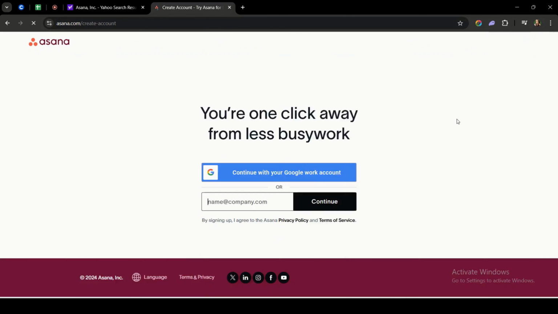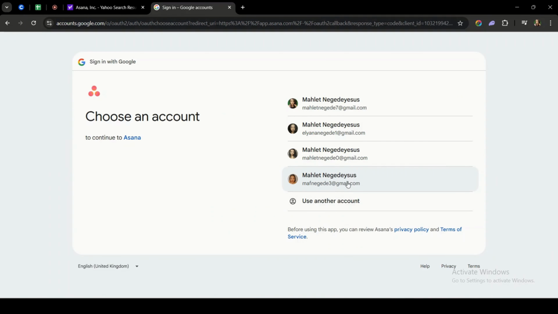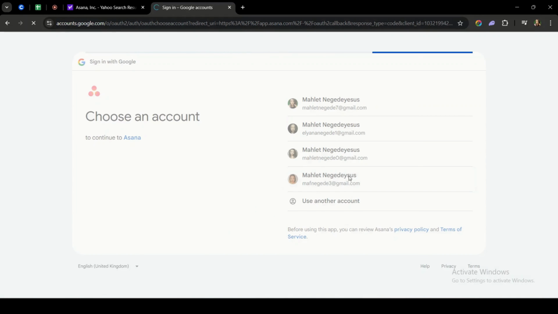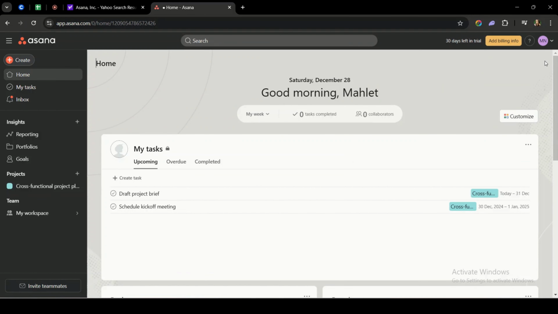So by clicking Get Started, you would be prompted to enter the email address that you would like to use for your account. For the sake of this example, I will just proceed with an email that's already registered so that I would be able to proceed to my account. But however, keep in mind, once you get started, you are prompted with a couple of questions and edits that you are going to go through in order to ensure that the account is as per your liking.